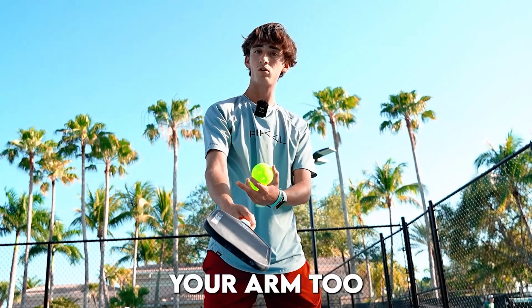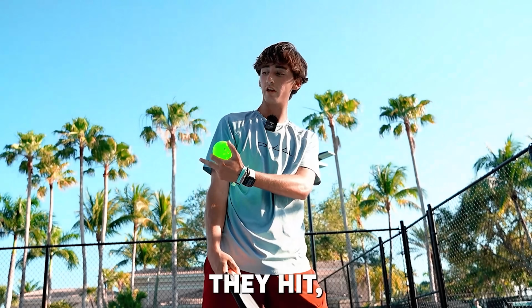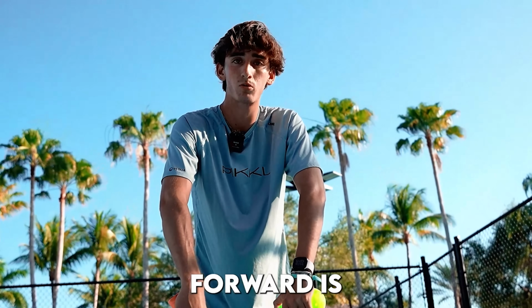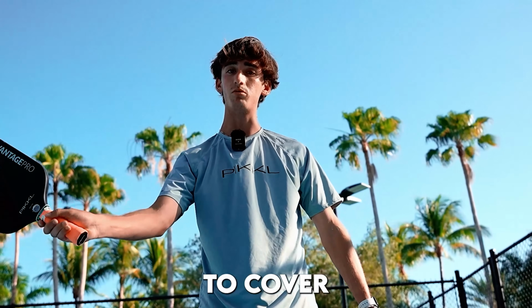You don't want your arm too close to your body. If they hit through your forehand, you're gonna get stuck. Tucking your shoulders forward is gonna enable you to cover both sides.